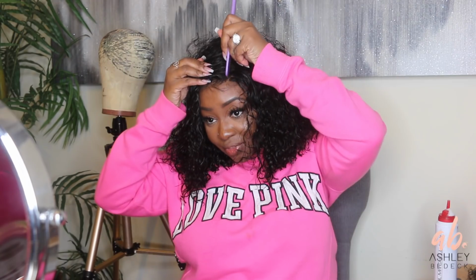A little bit lower than where I wanted it to be, just in case I did it too short. And I made them even. It's easier to make the scrunchies even by holding them at the same time and then cutting below the scrunchie than it is to cut half and try to get the other half even. And as you can see, it came out really good.